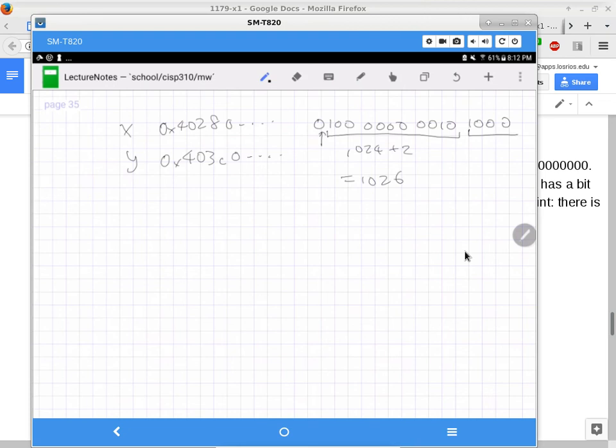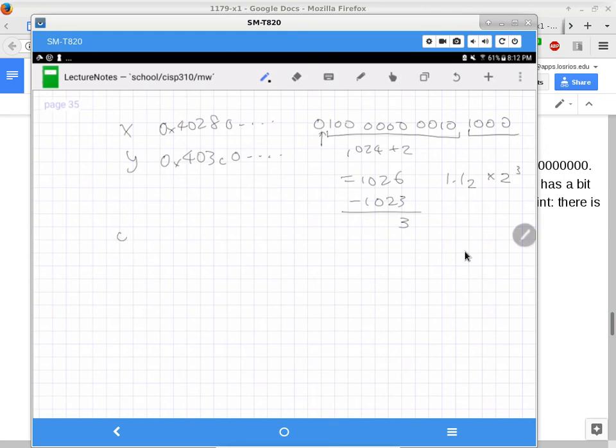And then this is the fractional part of the mantissa, which is telling me that the mantissa is just 1.1 in base 2. So the only thing left to do is to subtract 1023 from 1026, because that's the bias. So that will give me 3. So that means my actual exponent of 2 is 3. Is that okay? So then I can do the same trick with the other number.